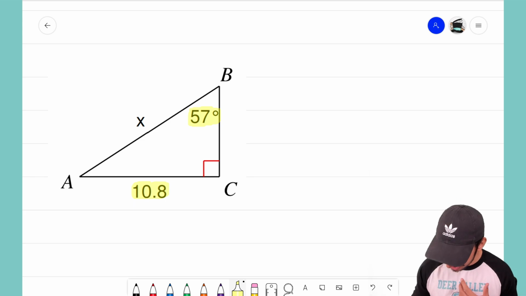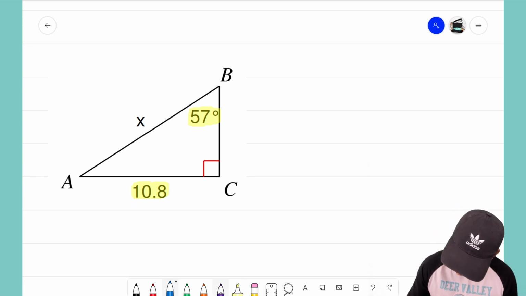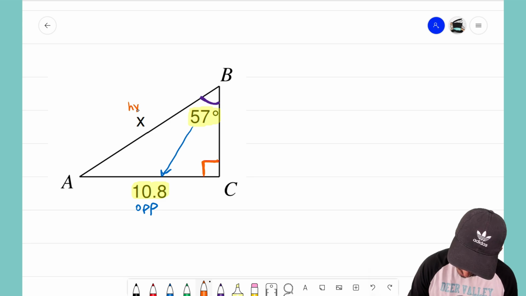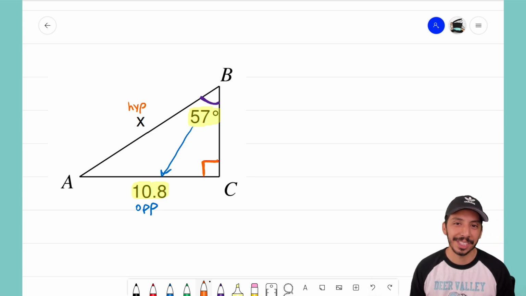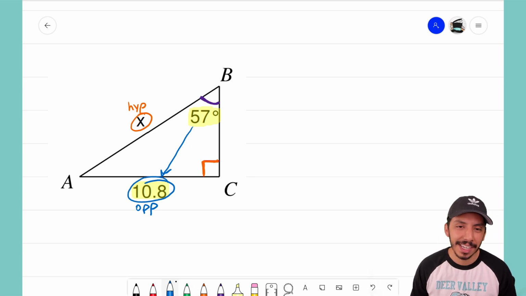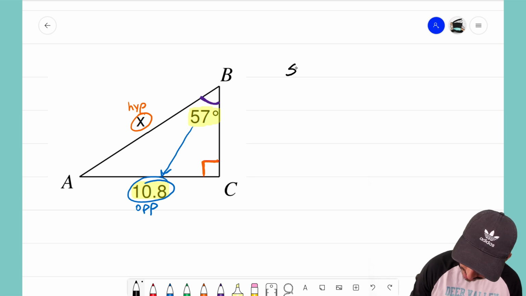So let's go ahead and look at this and label the triangle based off of the reference angle that I have here. Well, if I draw to the opposite side, I see that 10.8 is my opposite side. I trace the right angle. Remember, the right angle points to the hypotenuse. So that means that x over here is my hypotenuse. So again, I really don't even care that this is the adjacent side because it has no information that I care about. But I can see that this is the hypotenuse and this is the opposite side. The only trig ratio that uses opposite and hypotenuse is our sine ratio.